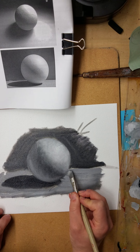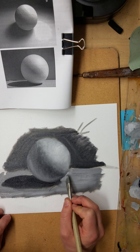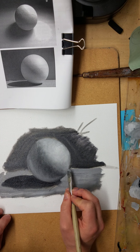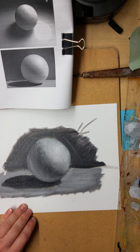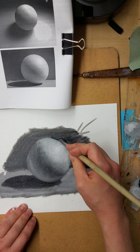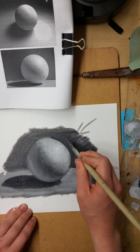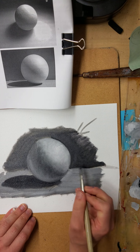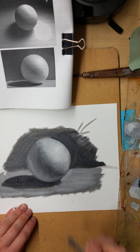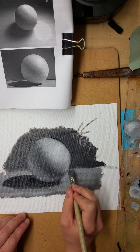Now I need a nice sharp edge — there's a nice sharp edge happening between the sphere and the background. This is when I start going a little slower, more methodical, thinking about what I'm doing. I need to add more layers on this background over here. Pay attention to your corners where there's a lot of overlapping — make sure those are clean. Those corners do matter.